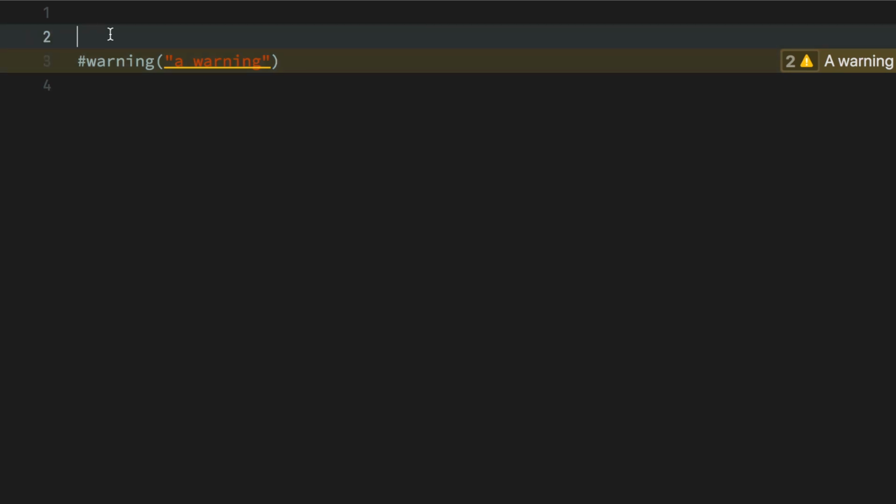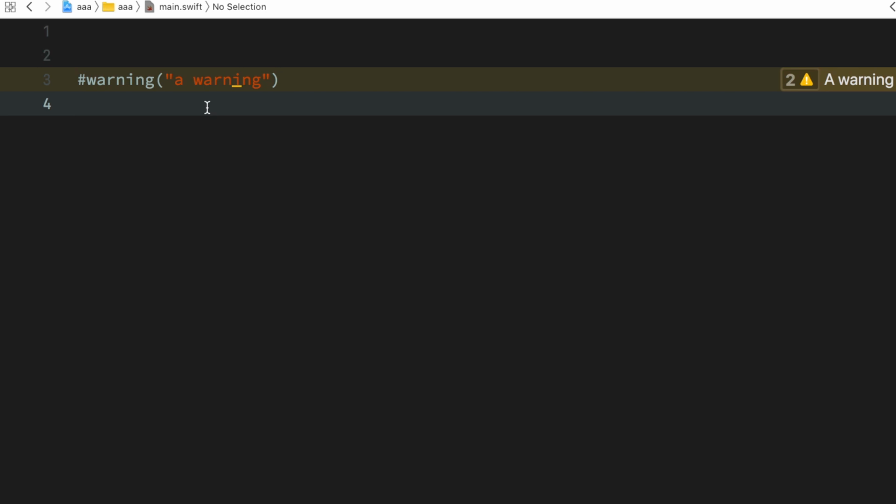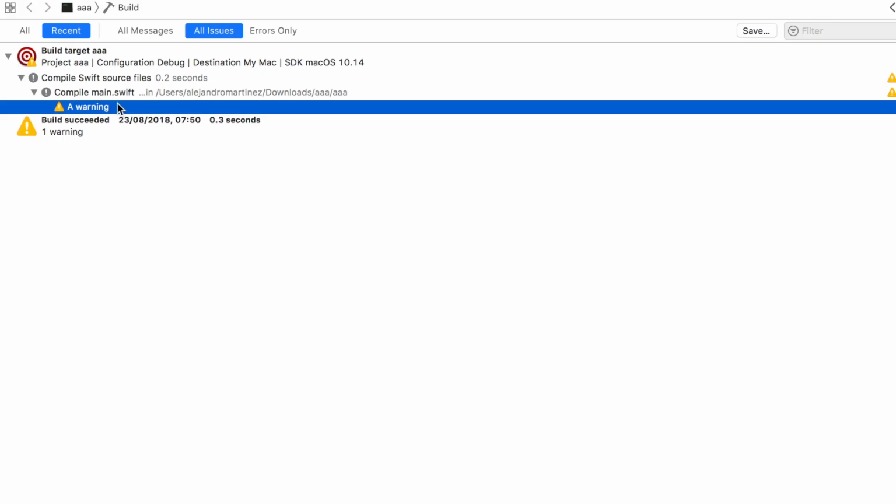This comes to replace the system where a comment starting with TODO or FIXME gets reported by some IDEs, but the important distinction is that these warnings are understood by the compiler, not only by the IDE, which means that when you are compiling, you are going to see it in the logs. In this case, in the Xcode logs, or if you run the compilation through the terminal, you are still going to see the logs with this warning there, as opposed to having TODO or FIXME especially handled on every IDE.